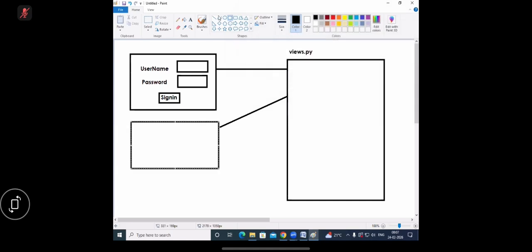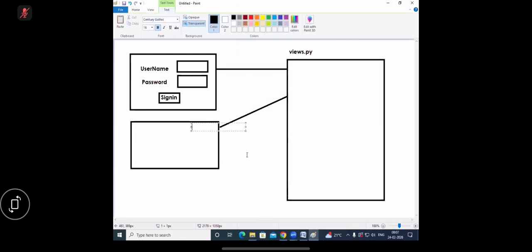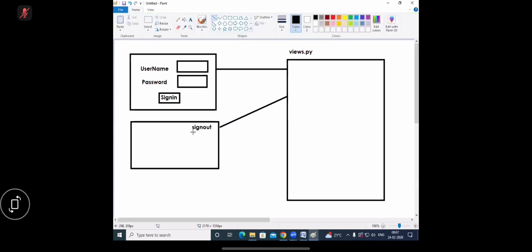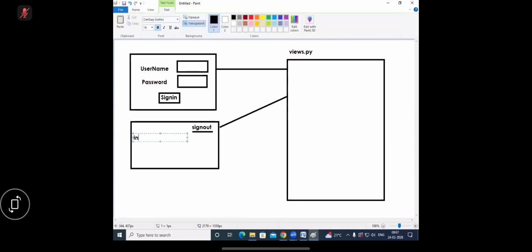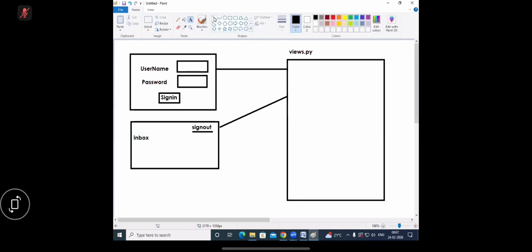Assume that here it will display sign out. So you have two things here: one is sign in and one more is sign out. And here you have an inbox. If you click on inbox, it should display the inbox of this user.